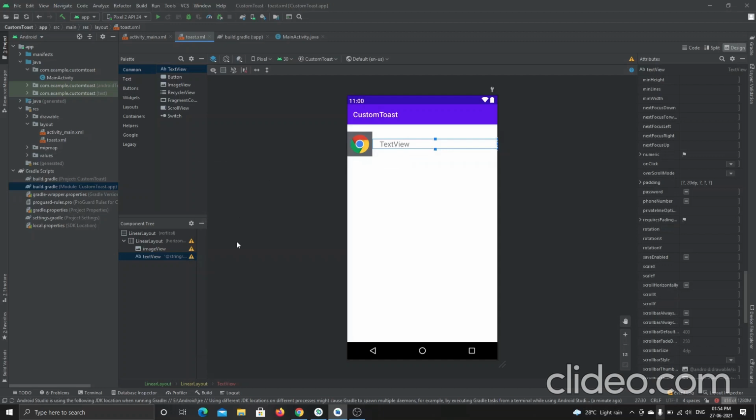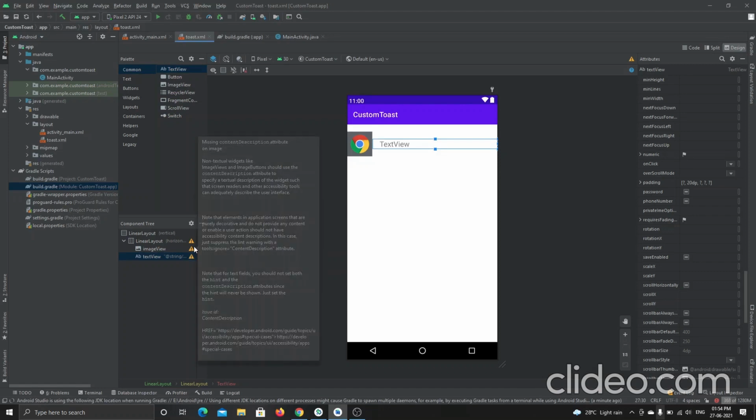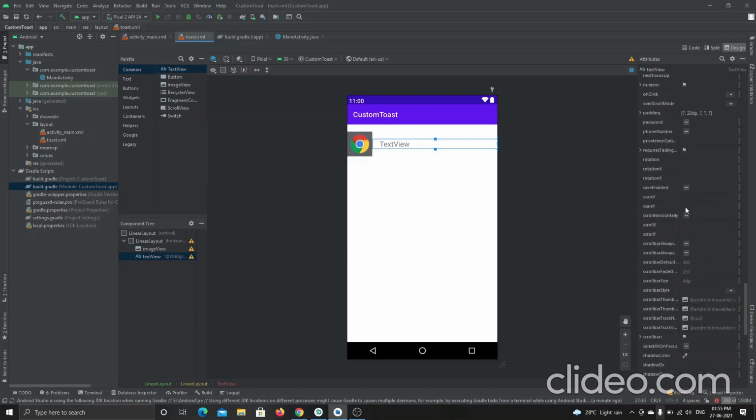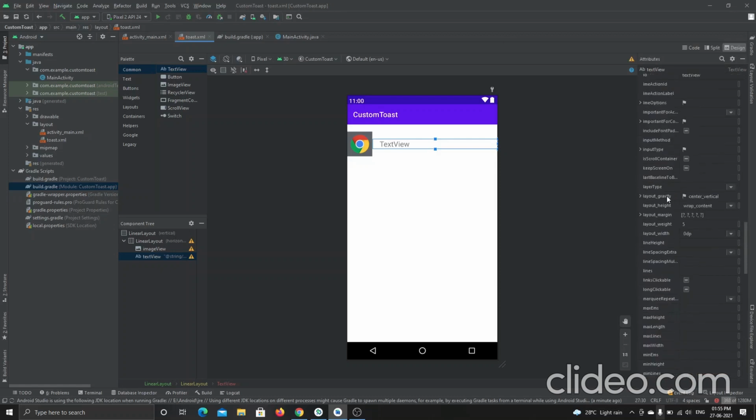Okay, yeah, it's using string TV, but it is also showing me it's syncing now. Okay, it's delaying in the sync process. Let it be. And then what is the error in this image view? It's just missing the constraint in the linear layout. Okay, let it be. Now, I want to display some message in the text view.